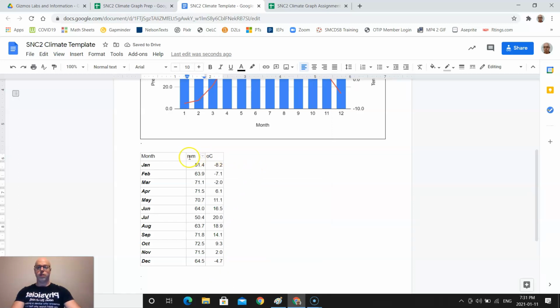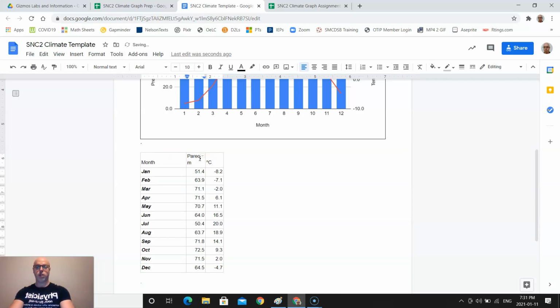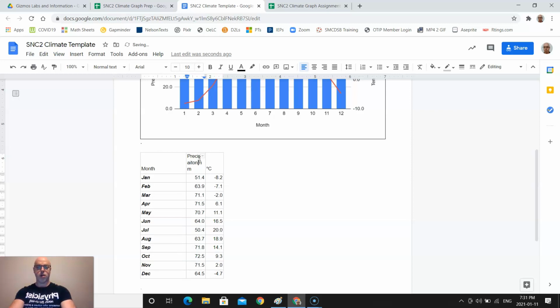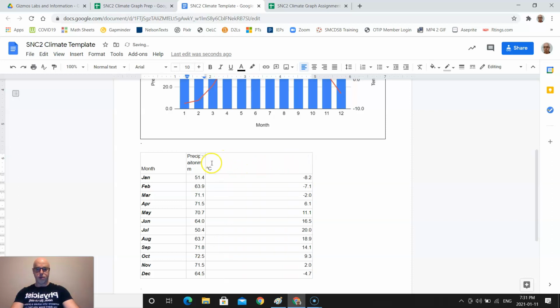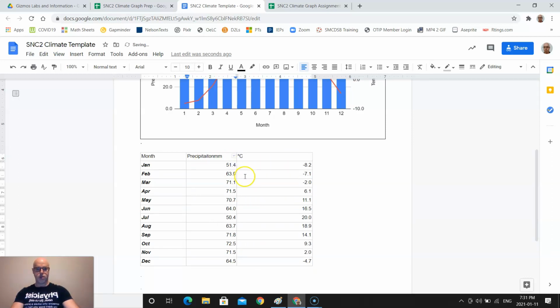Now the other thing I might want to do is make the degrees up. So I'm just going to highlight the 0 for the degrees there. And then in Google Docs, if you go control period, it superscripts it like that. There we go. Okay. And now I might actually add a bit more, like the word precipitation. Okay. And I'm just going to make the table a little bigger. There we go. So I got room for my titles. There we go. And so that's going to be millimeters in brackets.